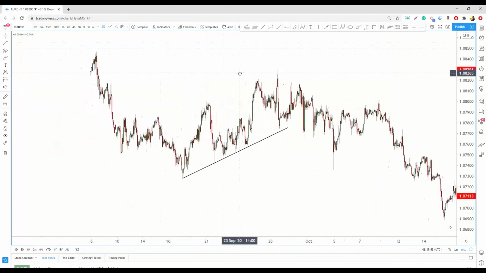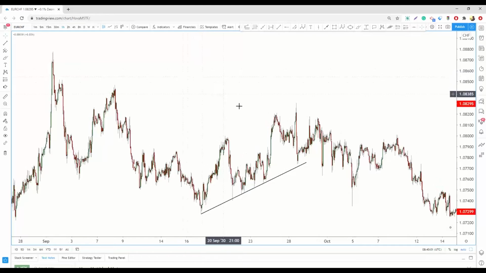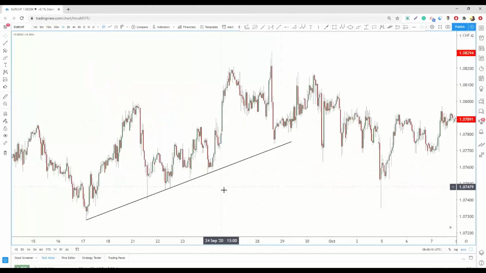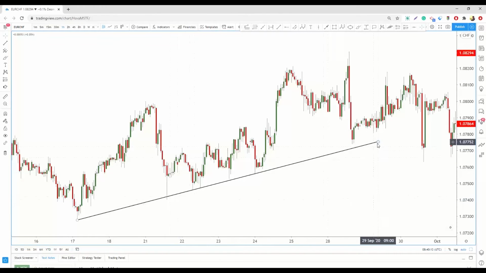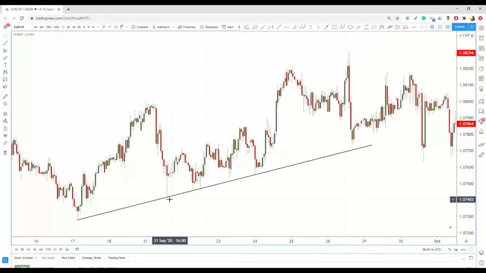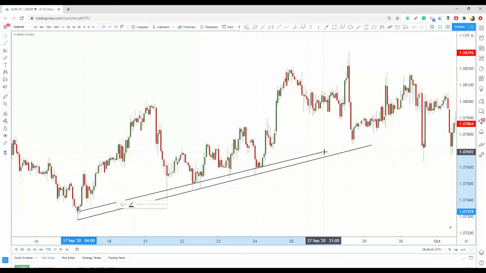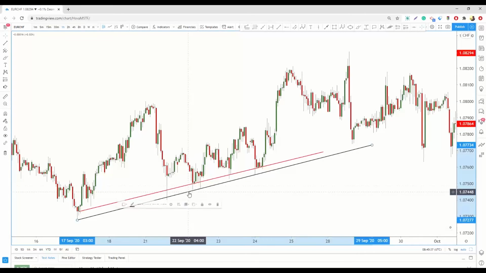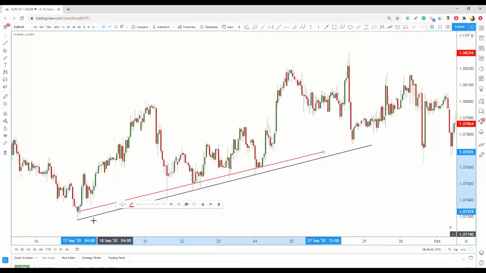Now let's do an example over here. Just let me see if I can find other levels. Never mind, we just use this one over here. In this case, we're trying to connect most of the wicks, correct? Besides this wick, we're just trying to touch most of the wicks. Then we use another case, maybe a different color line, and we connect the bodies. Maybe in this case we use red. We try to connect the bodies over here. So black is connecting the wicks, red is connecting the bodies.